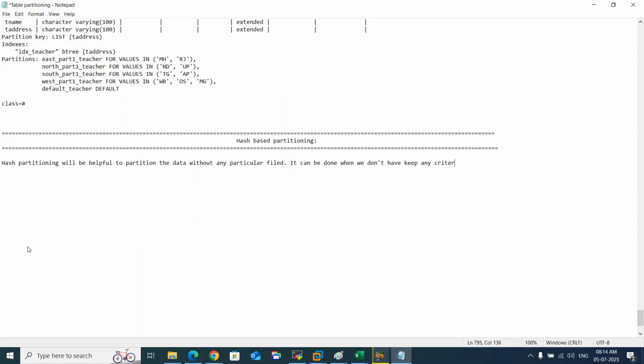Criteria for data partitioning, in the sense, I don't need state wise, I don't need range wise, I just need the partition. Let's do it. I'll make the notes later on. You understand the entire thing through the practical.